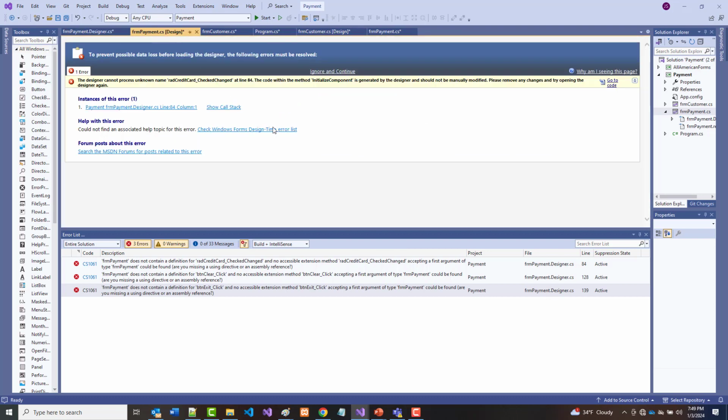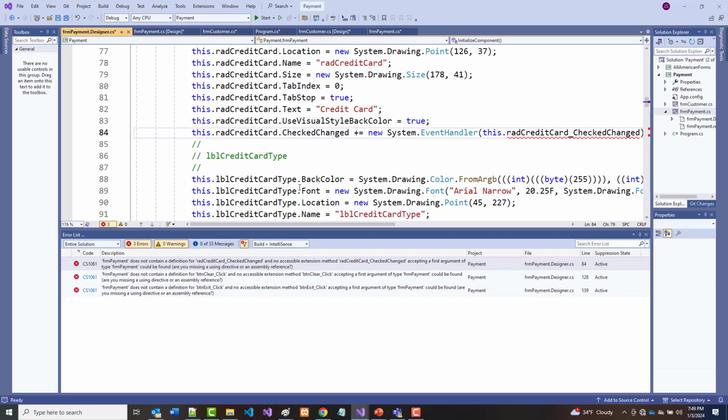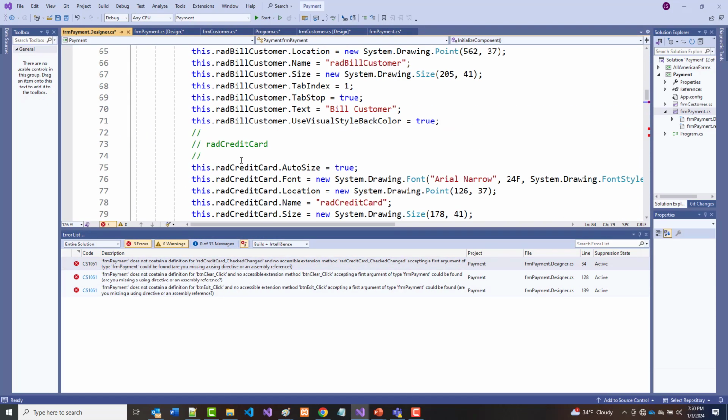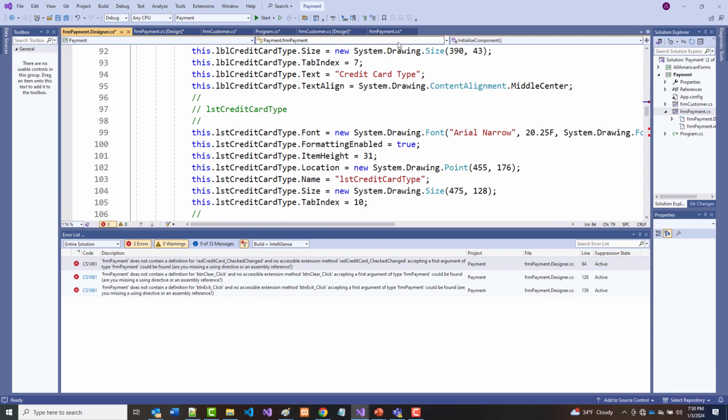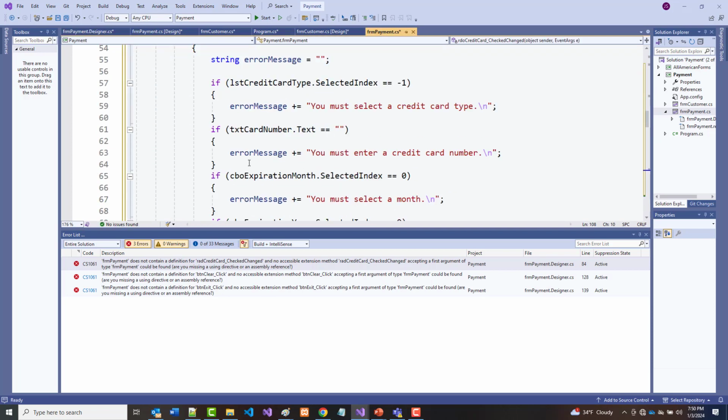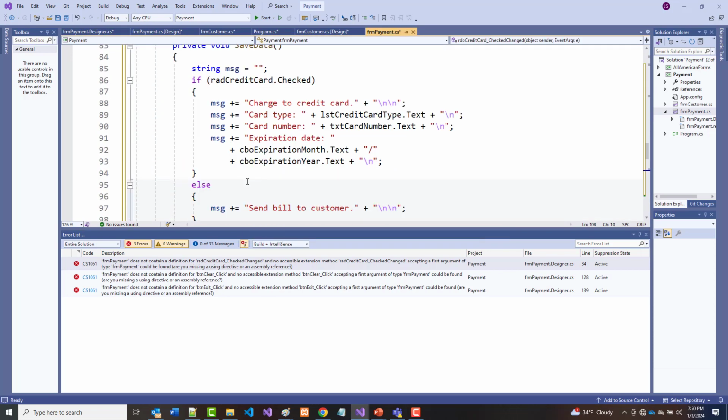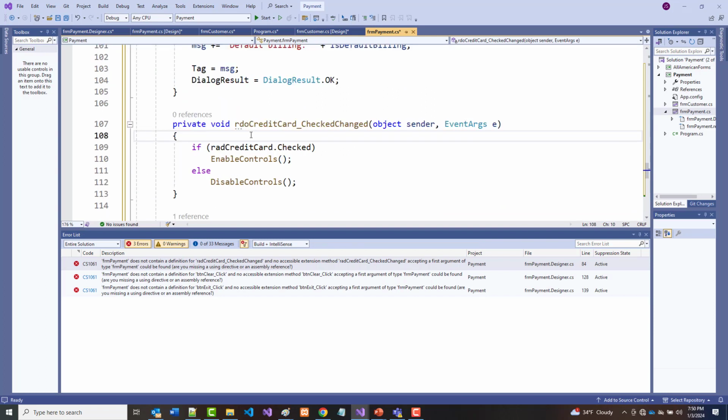All right. Definition for credit card. All right, so let's look at the code here. So this has to be RAD credit card.